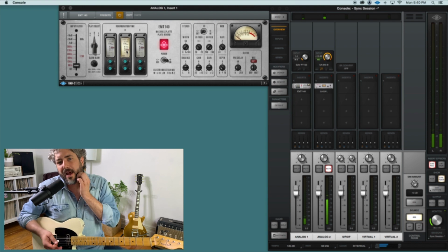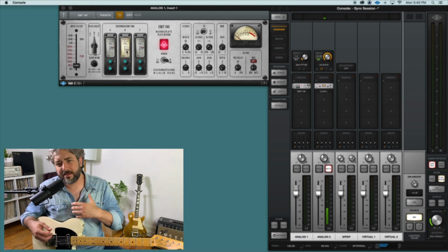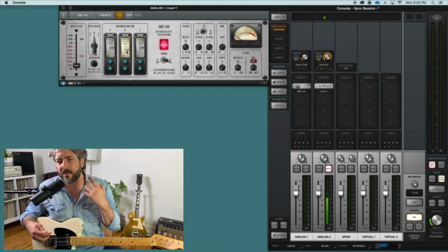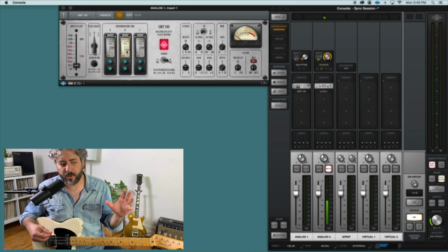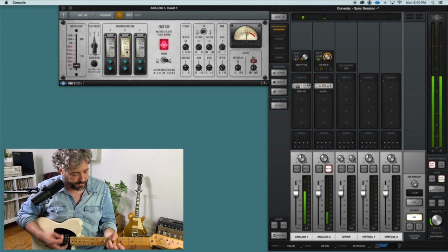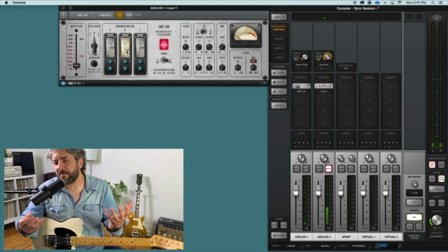So that's nice. I'm not hearing it compete with my attacks, and it's not lasting very long. It's not so loud that after I play it, it's kind of at a similar level to where my attacks were. Okay, it's just adding some depth to my guitar sound.